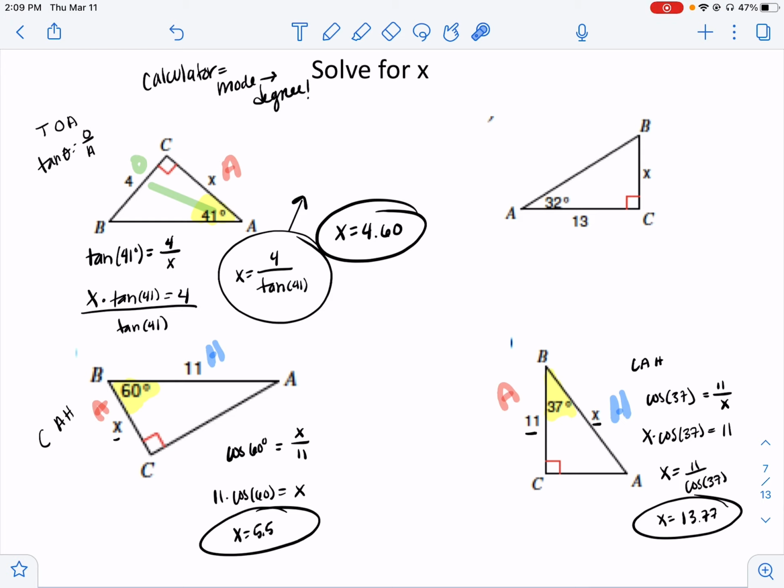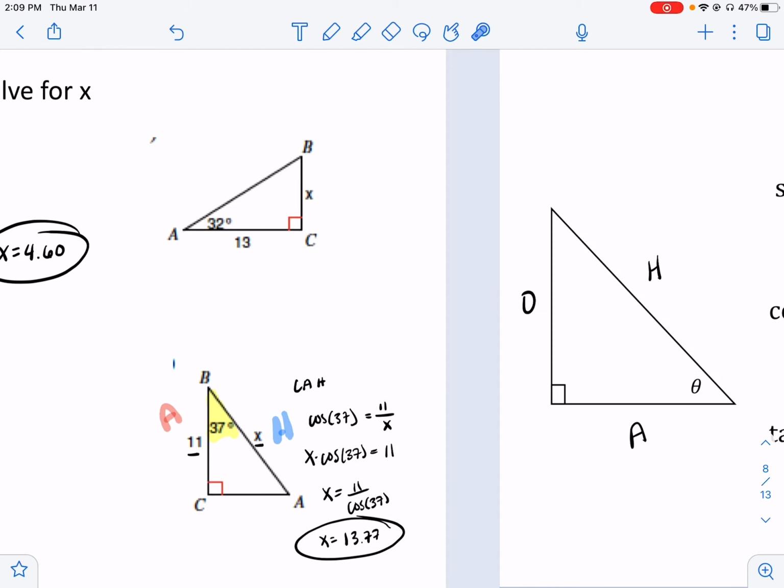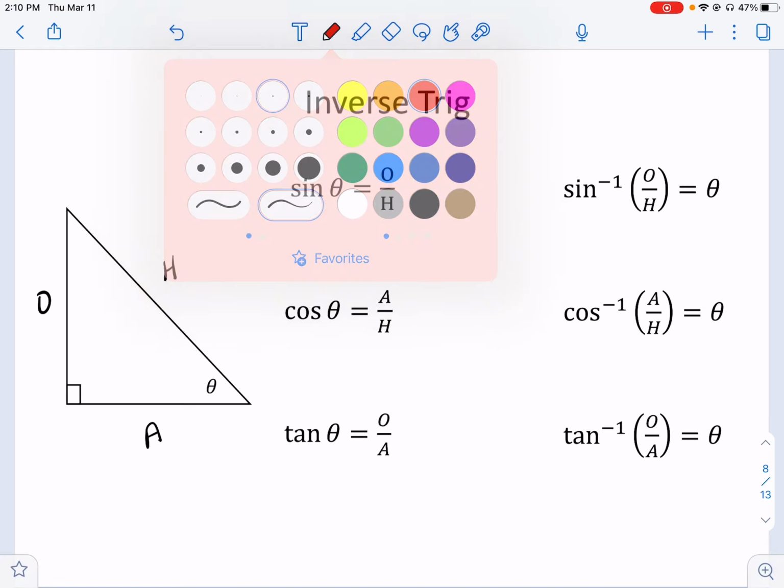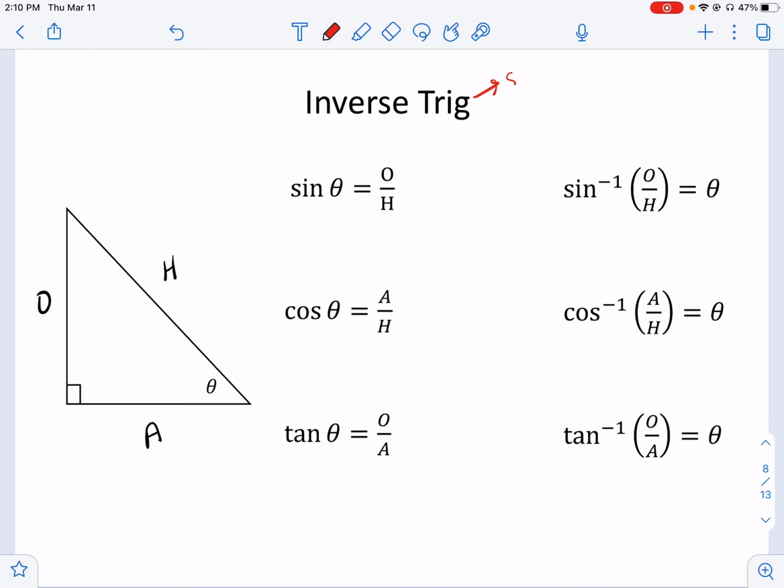The other big thing that we've talked about with trig so far is being able to solve for a missing angle. So here we've been talking about side lengths, but we also have to be able to talk about the angles. So that's the last bit we're going to talk about before we're actually done here. So here, if my triangle is already organized again, here are our big three that we've been talking about. Well, we can use what is known as inverse trig. And we use inverse trig when solving for an angle.